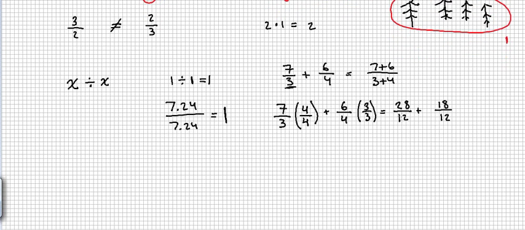Since these are both now being divided into the same groups, what we can do is say we have 28 plus 18 over 12, because these are alike. Now we're good to go. So now what we're going to do is just add this up. 28 and 18 would be, we'd have a 6 here, carry the 1, that would be 46 over 12. So now what we got to do is reduce this.